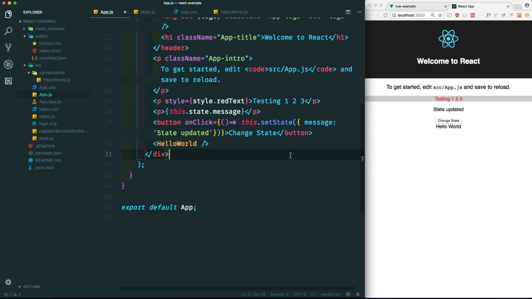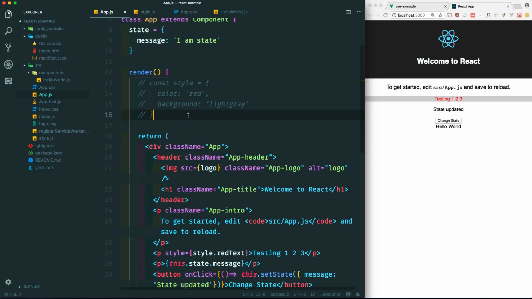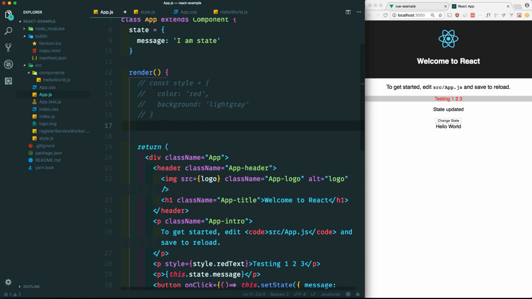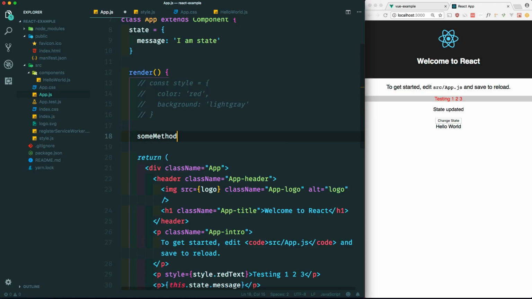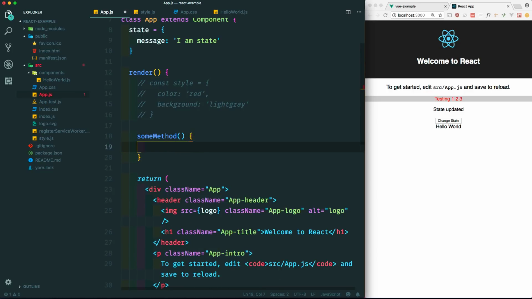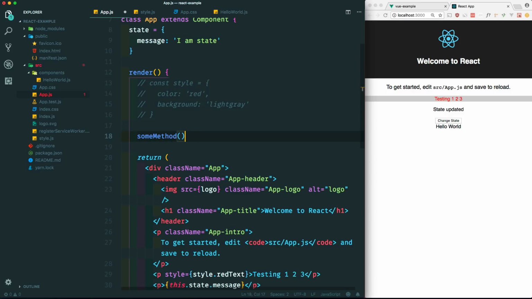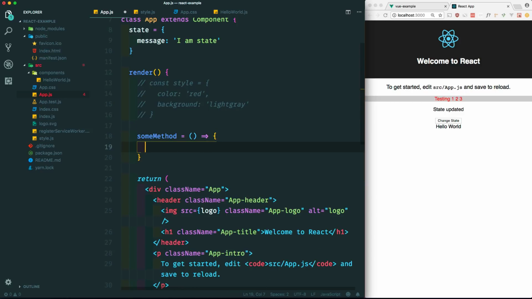So in React, methods are defined just like you would do in regular JavaScript. However, you should make use of the arrow syntax to bind the this keyword correctly. So let me show you what I mean. Just like we did in Vue, let's make a new method. Let's call it sum method. And instead of defining it like this, which you can, but like I said, this keyword won't be bound correctly if you do it this way. So usually for any custom method you write, you would have to use the arrow syntax like this.